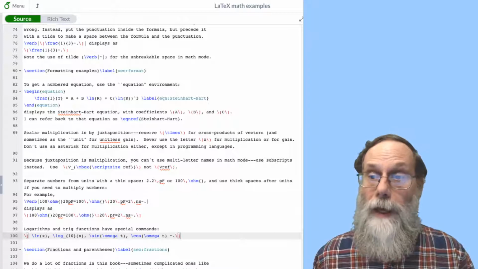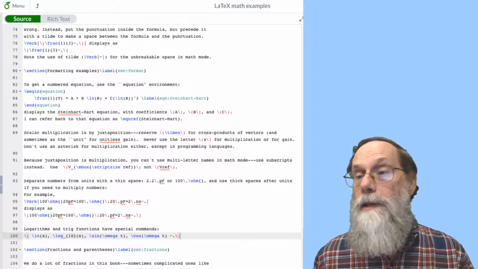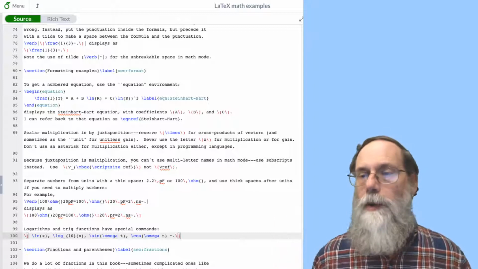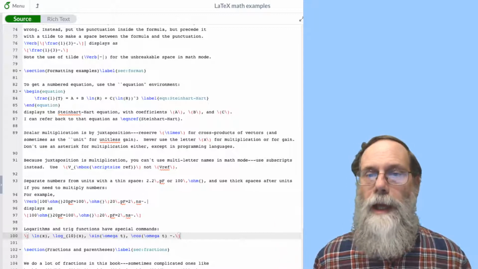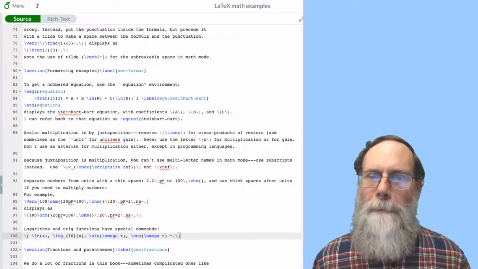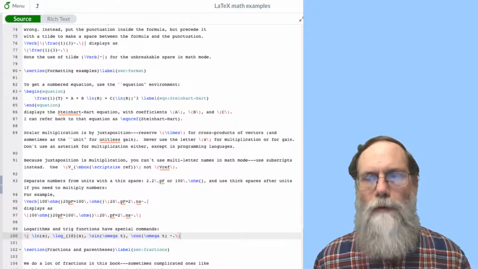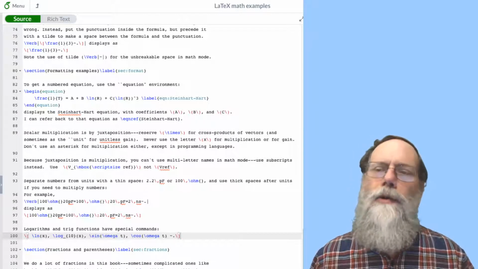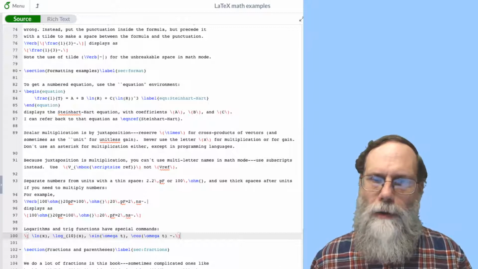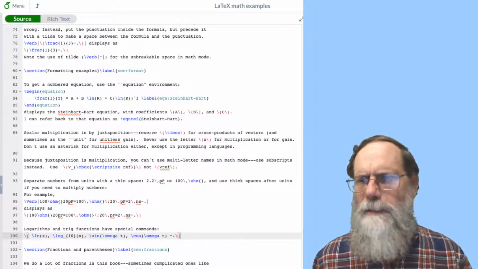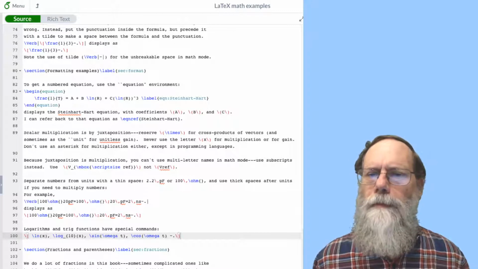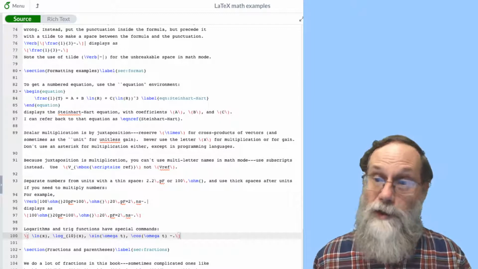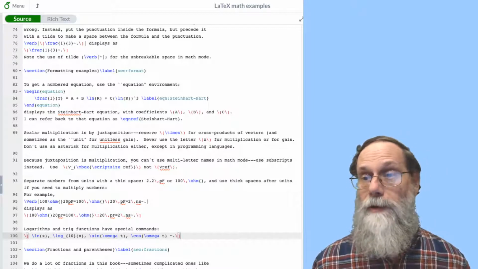What you do to get around that is to use a subscript, V sub ref. And the subscripting is done with the underbar. And then in braces you put the thing that's going to be the subscript. And here notice I've used \mbox{\scriptsize ref}. What that mbox does is say, make a box here using ordinary fonts. It's not math mode. And the script size says, make it the same size you would use for a subscript. And then you have the word ref. And that means you don't have R times E times F as the subscript either. You actually have the word ref as the subscript. It looks a little bit nicer.